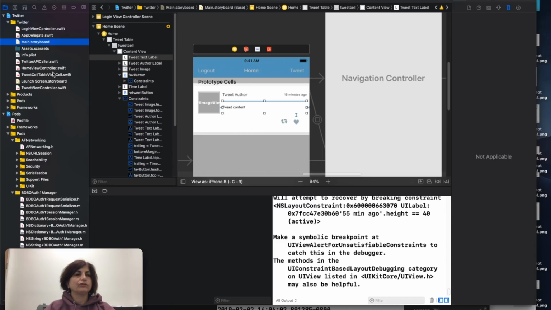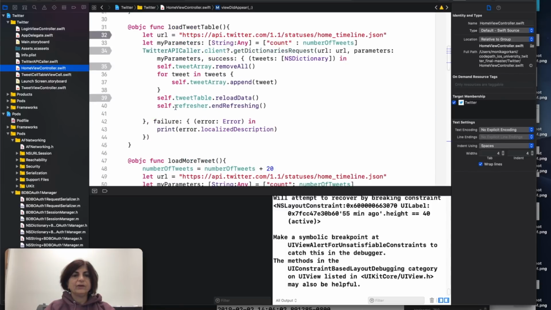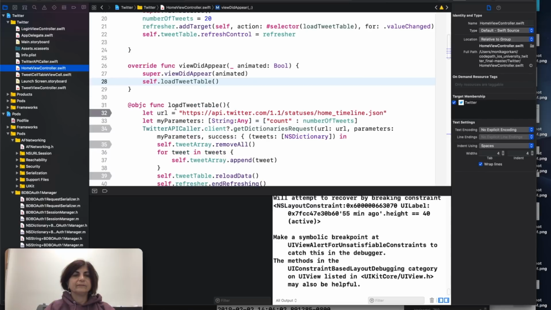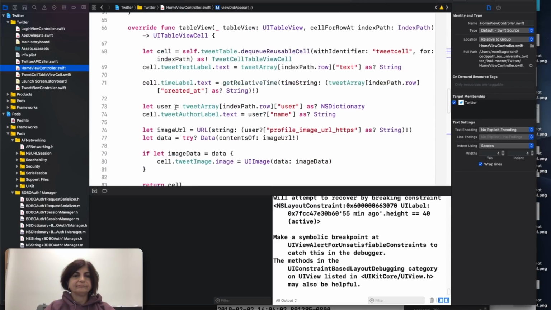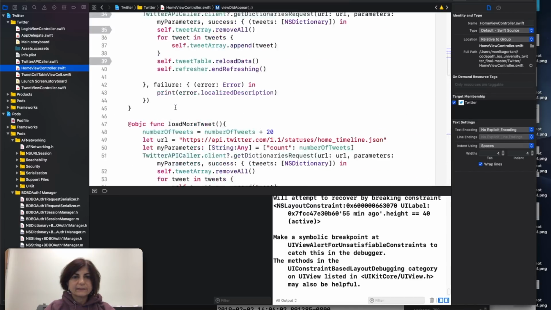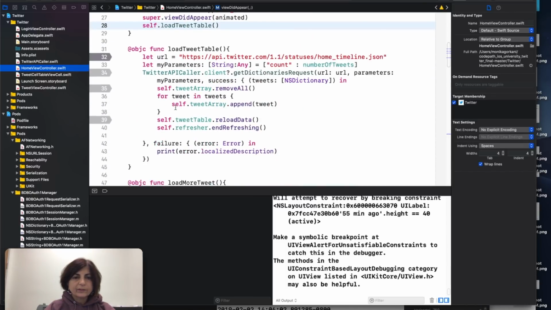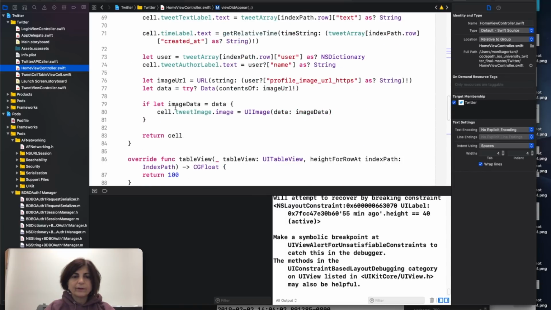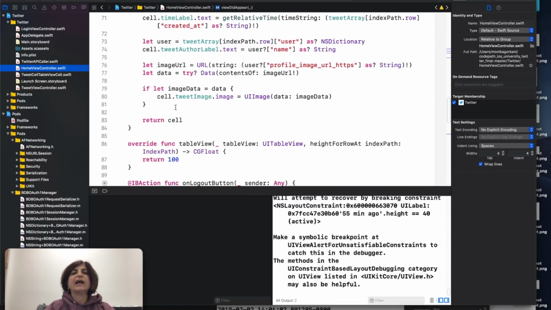So if you go into the home view controller, there's a height. It's in the top part. Load, table number of rows, cell for row. And here we go, height for row. And we're setting it to this 100. And there's just not enough to show both the tweet and these buttons.